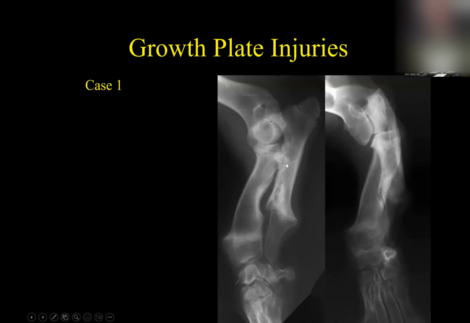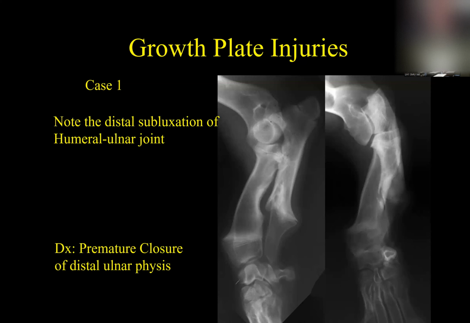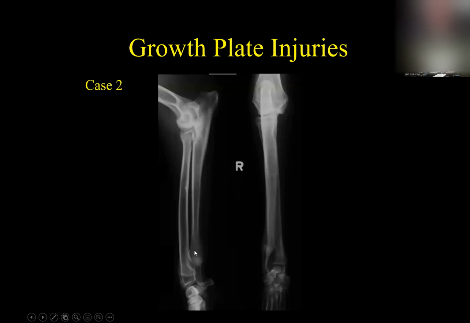It's wedged. It looks like this part of the ulna is being pushed caudally and is distally subluxated. Okay, so because of that, which one would you think this would be causing this angular limb deformity? Premature closure of the distal ulnar physis here, or the distal radial physis? Well, which one's distally subluxated, the ulna or the radius? The answer is the ulna is distally subluxated. So that's due to premature closure of the distal ulnar growth plate. Okay.